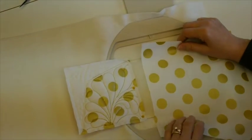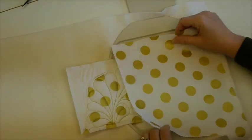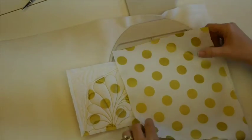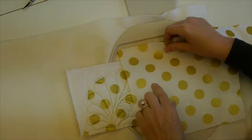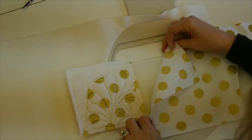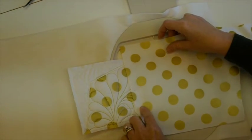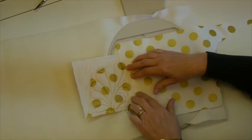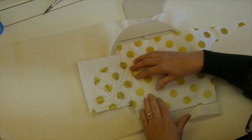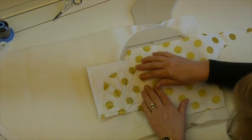And then I'm going to take my fabric for this section, and I'm going to try and take the print. Sometimes you might need to rotate your fabric. You can see that might work, but you want that fabric to line up with the fabric on the adjacent block. As you can see, you're not going to get this 100% perfect every time, but you're going to get in the 90 percentile, which is always good.